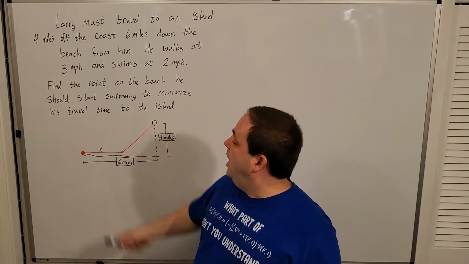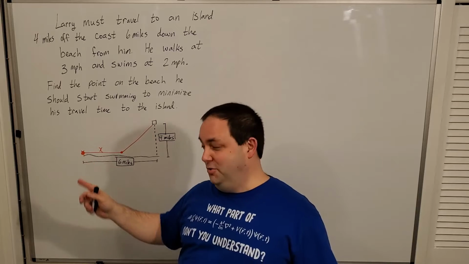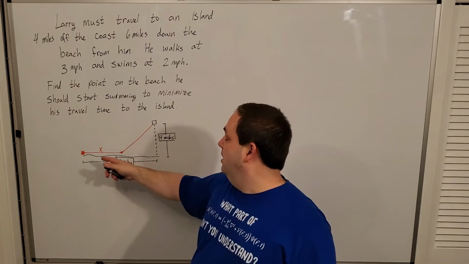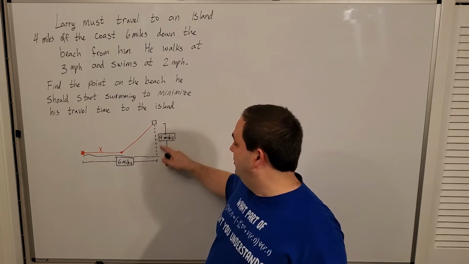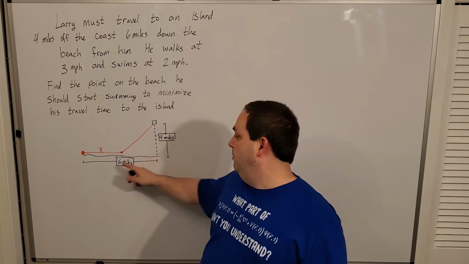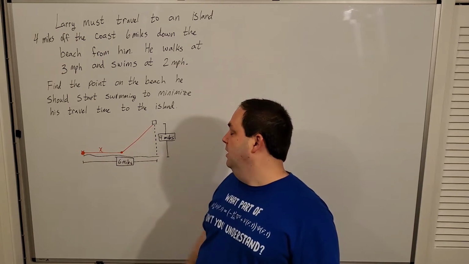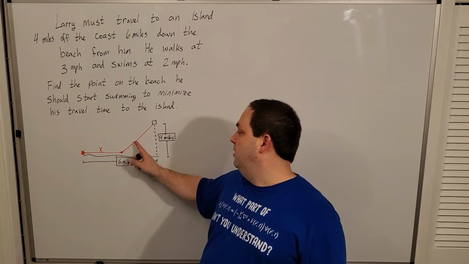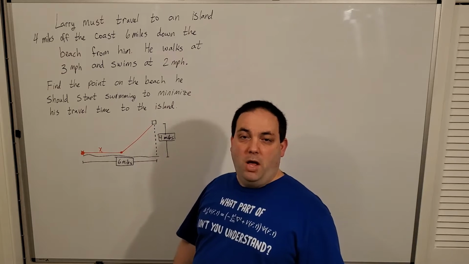That is a guy who needs to travel, mind you, by the most difficult means possible, walking and swimming, out to this island that's 4 miles off of the coast at a right angle, but he's 6 miles away from that right angle point. So he's going to have to walk some of the way and then swim at an angle the rest of the way if he wants to minimize his time.